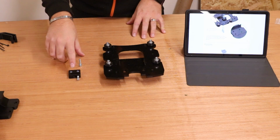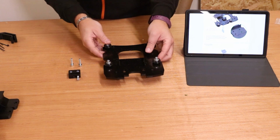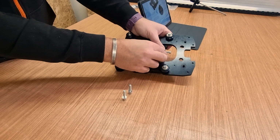Next we're bringing in one of the Backlash nuts that we assembled earlier, 2 of the M5 25mm bolts, and we're going to attach this to the plate here. Now it is fairly clear where it goes. It is the same shape as the plate itself, so it is going right there.